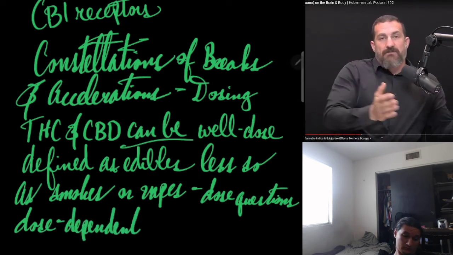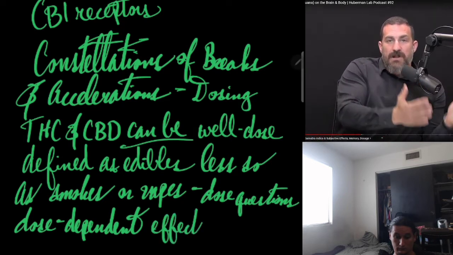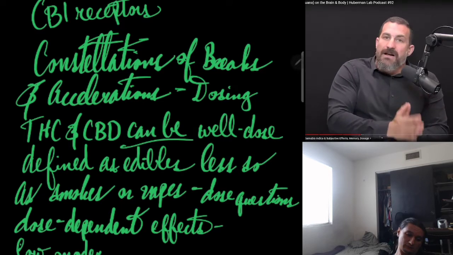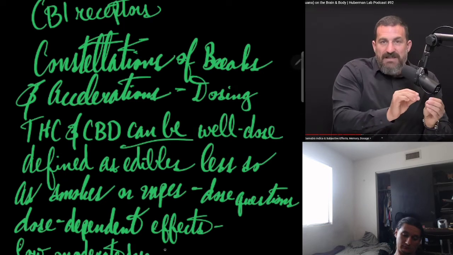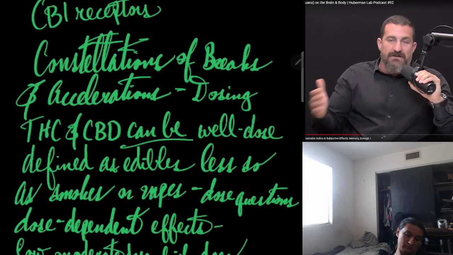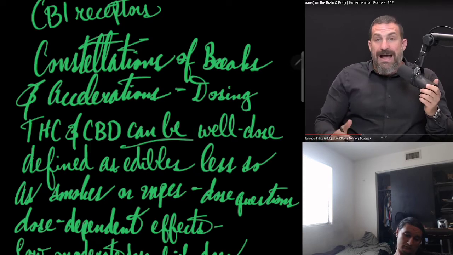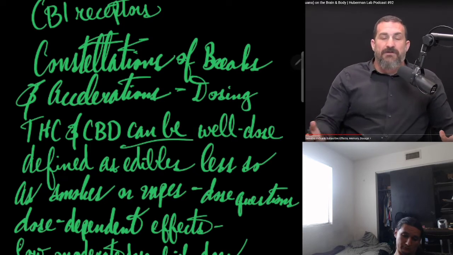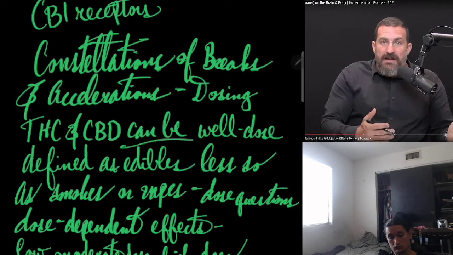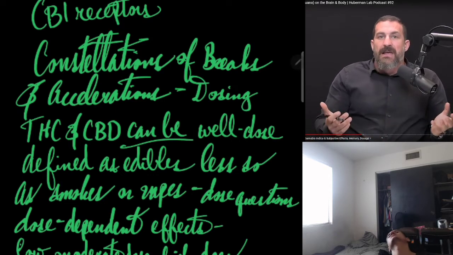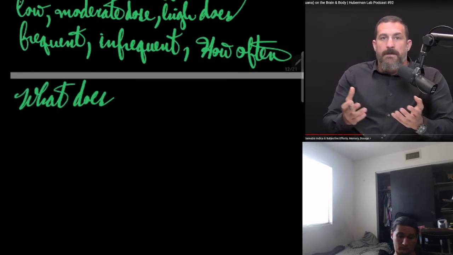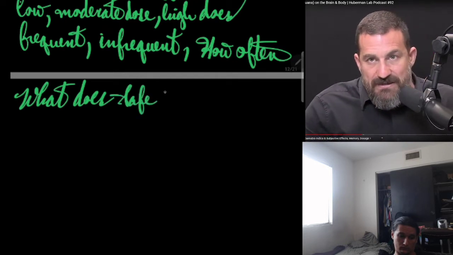Now, of course, we can create broad categories, and we're going to talk about studies that create broad categories of low dose, moderate dose, and high dose, frequent use and infrequent use. But unlike alcohol, unlike nicotine, we can't really point to specificity of X grams of alcohol per week which is safe, or X amount of alcohol which is not safe. And so I know a lot of people out there are wondering how often can they smoke cannabis, or how often can they eat cannabis or THC or CBD in any number of its different forms and products safely? Well, we have to really define what safely means, and we have to really acknowledge that there's a pretty loose set of controls over what one is bringing into their brain and body as they ingest THC and CBD.